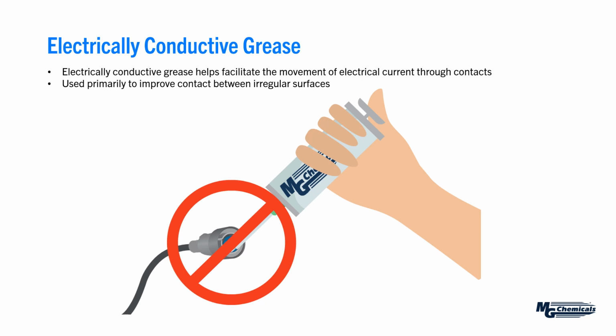And in the event that you were to simply blob it on and accidentally connect two neighboring pins together, you now have the opportunity to short it out. Okay, so you can apply it to pins. You just have to be very careful when you do so. So typically what I recommend when people ask is that they simply put a tiny little dot on the tip and then easily work that into the female receptor. But they have to do so very carefully. Again, you want to avoid accidentally bridging two circuits together.